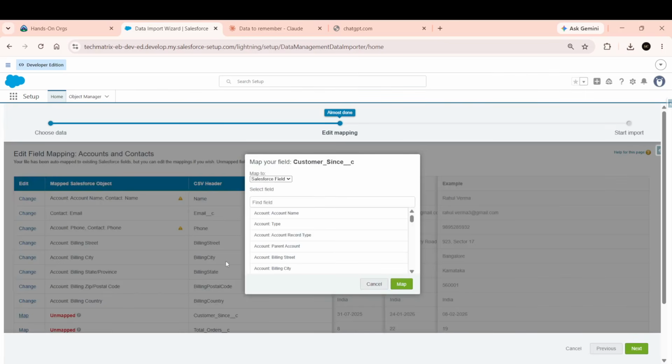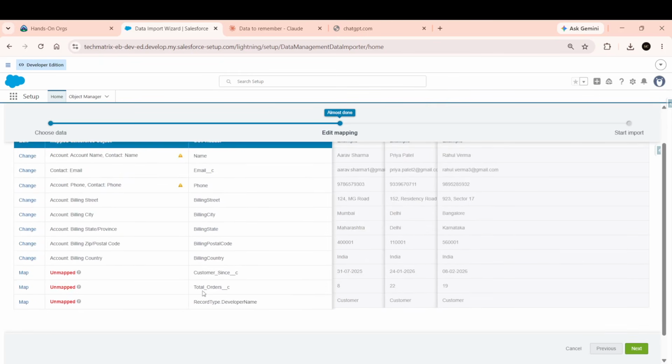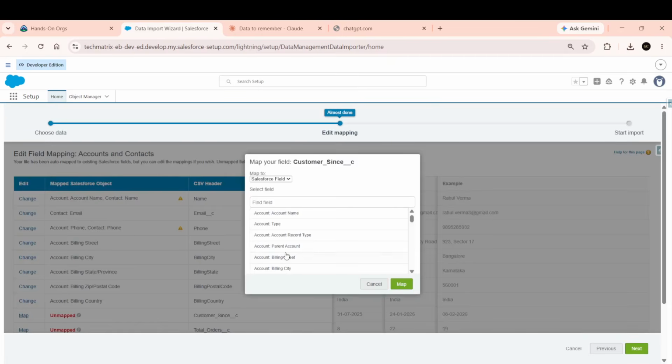And here you don't have, you can see this custom status. So just search customer status is available here. If you have, you can see.